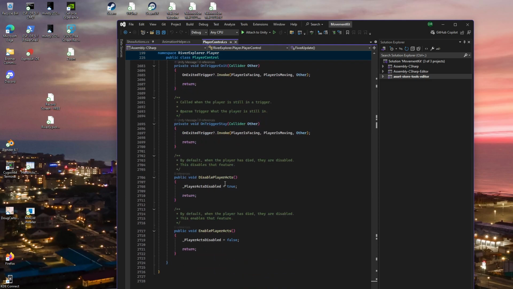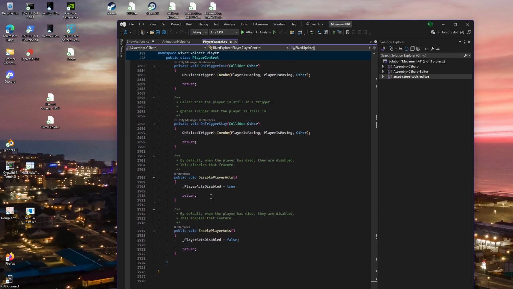Oh yeah, when the player dies, it disables a lot of the functions, right? They can no longer shoot, they can no longer whatever. You can enable and disable that with disable player acts and enable player acts. And if it's disabled, they can't do whatever it is you don't want them to do, right? It also stops them from moving. It stops them from, might let them turn. I'm not sure what I did, but you can always change that, and so on, right?